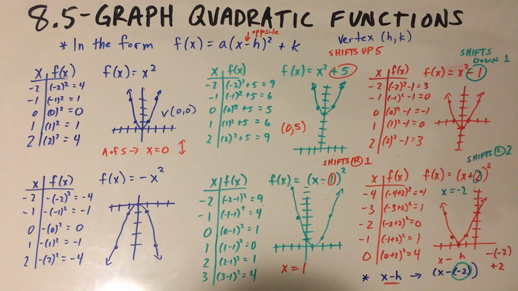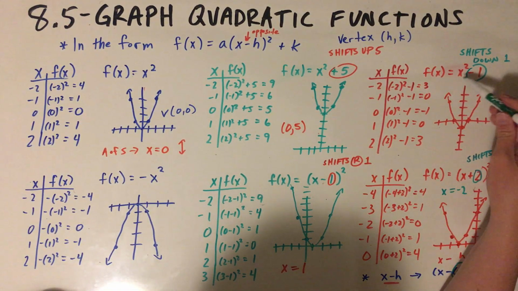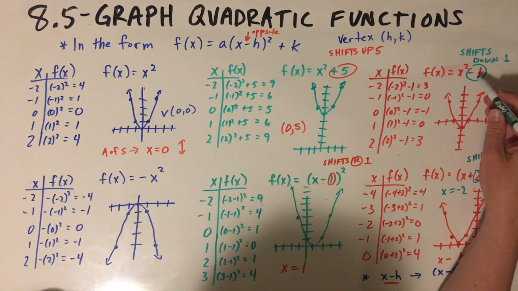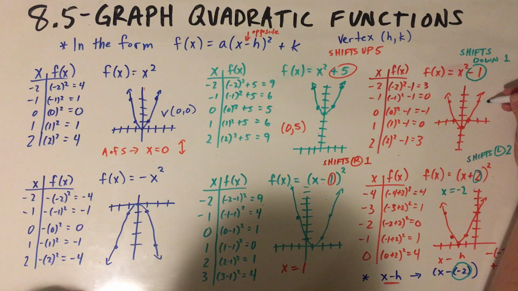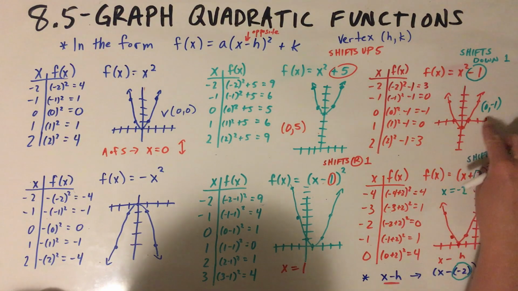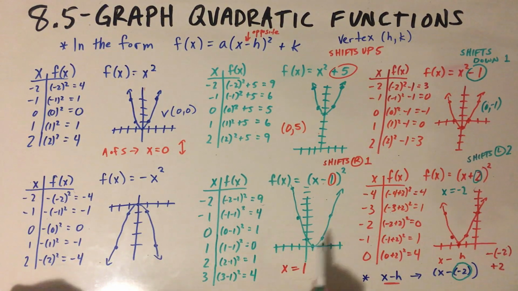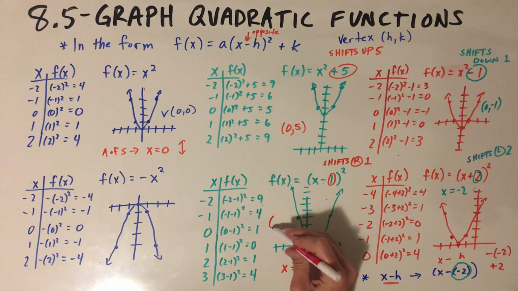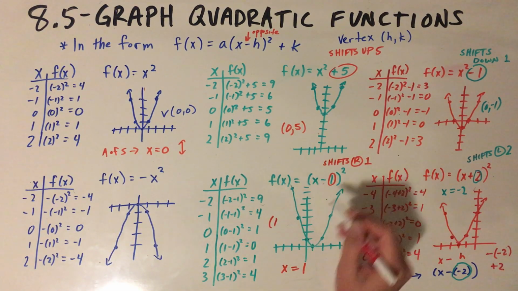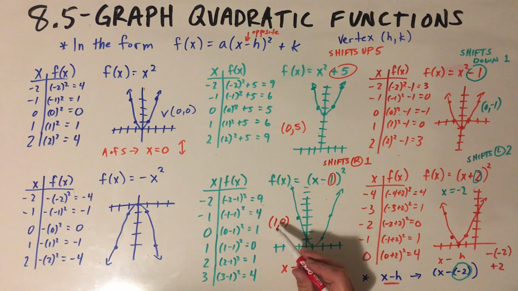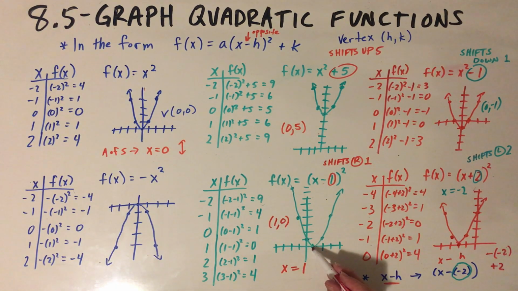And if we're looking at this graph here, you can see that there is no h, so h is 0, but k is negative 1. So we have an h of 0 and a k of negative 1. So this would be our vertex for this graph, 0, negative 1. Well, what about here? What's our vertex here? Well, we have an h value. The h value is 1. Let me write this in red. The h value is 1, so our vertex here is going to be 1, but there is no k out here, right? There's nothing right there, so that is just going to be 0. And you can literally see that this is the point 1, 0. The vertex is right here.